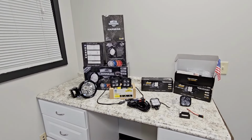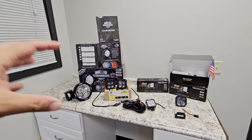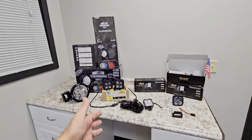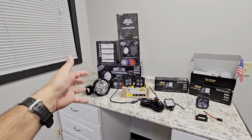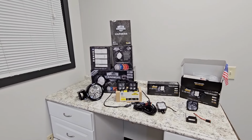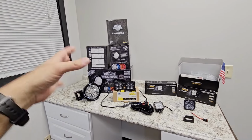You can see the videos that they've made on them, as well as understand what light might be best for certain applications that you may need them for. If they're going to go in a replacement bumper as a replacement fog light or floodlight, or if it's going to be going on a light bar and you just want as much light as possible because you're way out in the middle of nowhere and you need to be able to illuminate as far ahead of you as possible without blinding people or without intentionally blinding people.